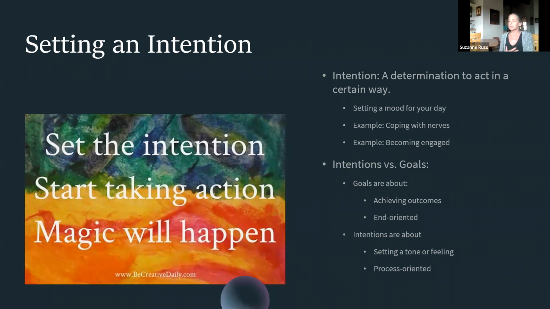My second example is my own intention. For me, I'm very much of a homebody. I like to be home. I don't mind my own company. And it's really easy when nobody forces me to go out to just stay home and work. But I didn't come up here to Dene College to do that. I came up here to get to know more people and to become engaged. And so at the end of the last academic year, I set an intention for this year, and that was to become engaged. And so each day when I wake up, I think of how, in what small way can I be engaged on this day?